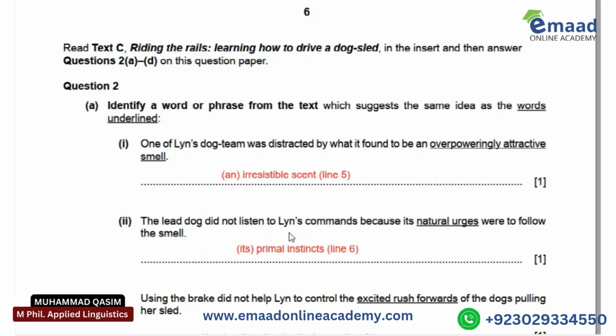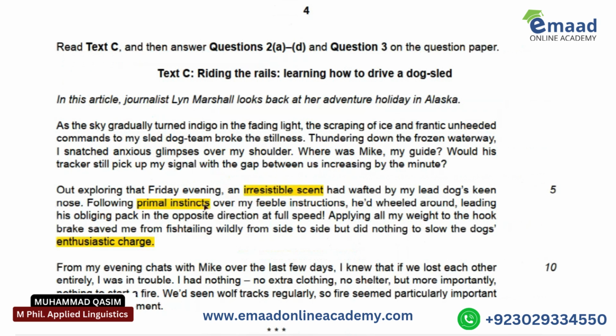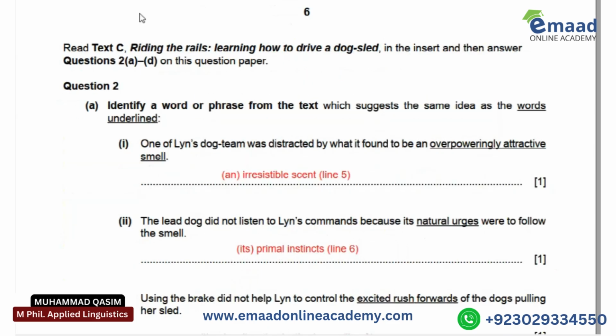Now, the natural instincts of the dog who was actually leading that sled were bound to make it smell the things and follow the track, so Lynn's instructions and commands didn't work. So, natural urges. Let's move to the text, and in line number 6 you will find the words "following primal instincts over my feeble instructions he had wheeled round, leading his obliging pack in the opposite direction at full speed, so it was dangerous for him." So "primal instinct" is the right word for this answer.